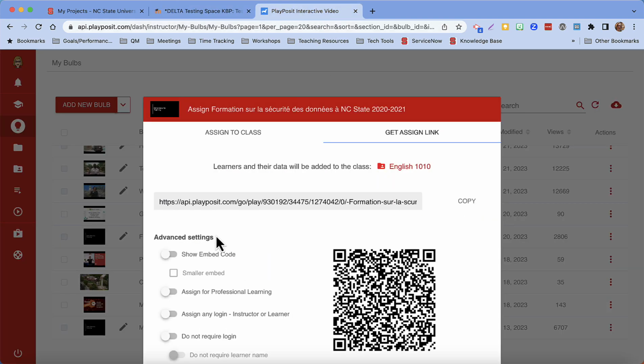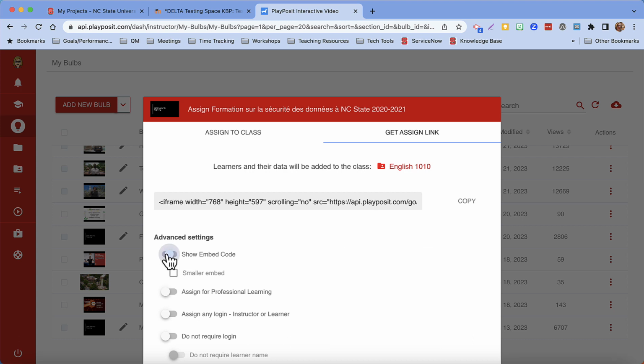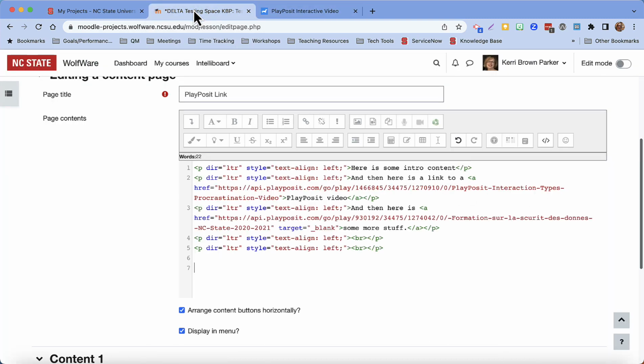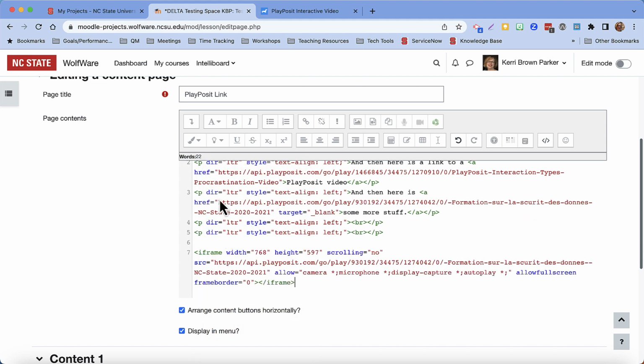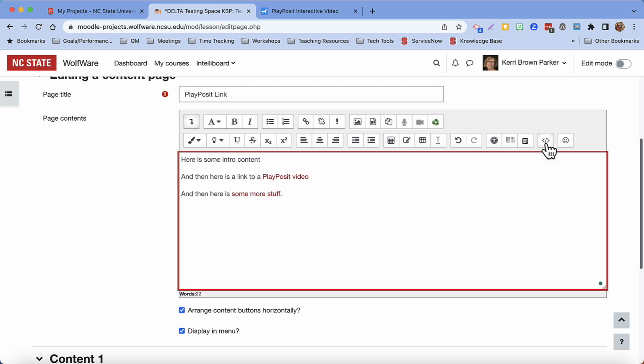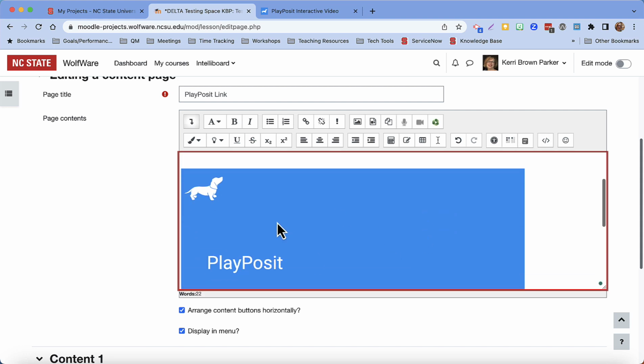And this time from PlayPosit, I'm going to click the show embed code and I'm going to copy that crazy long code, come back to my Moodle page, paste in the code, and if I click again on this little embed code button, then I will see it right here.